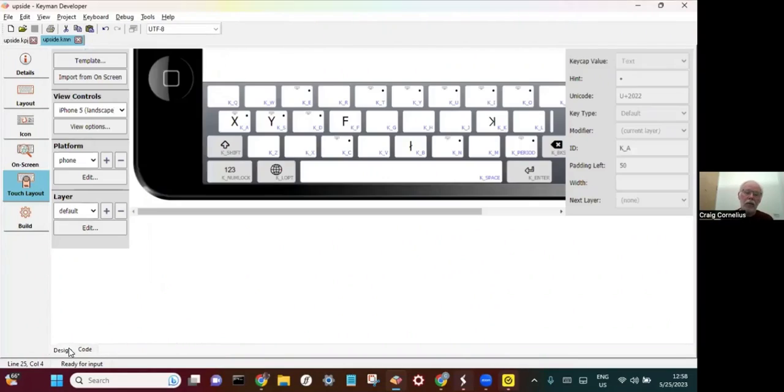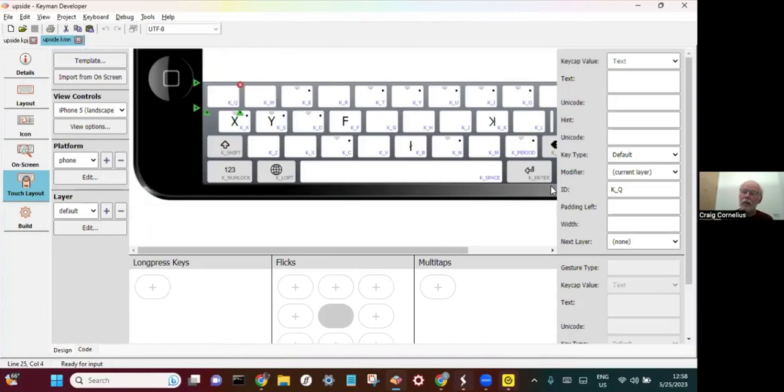There's a whole bunch of stuff that I don't know about Keyman or have not yet explored, but suffice it to say that it's a very flexible editor for keyboards. It lets one do all kinds of things, and it lets you get in trouble really easily. For example, let me show you a way to get in trouble.